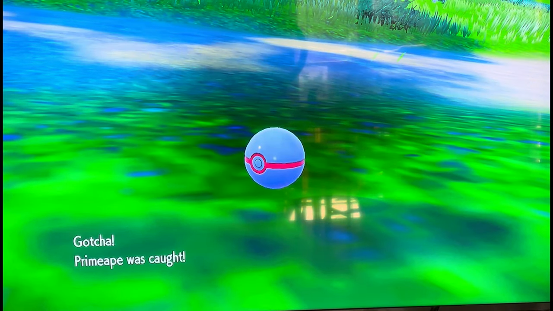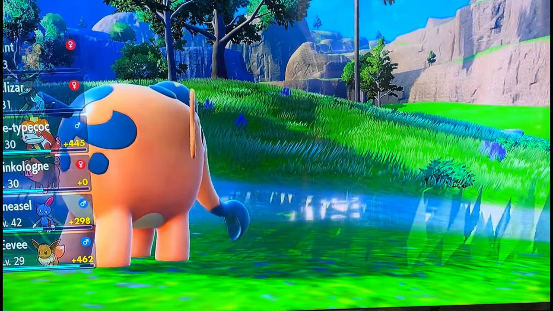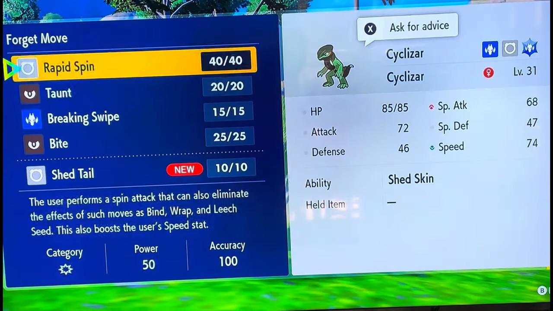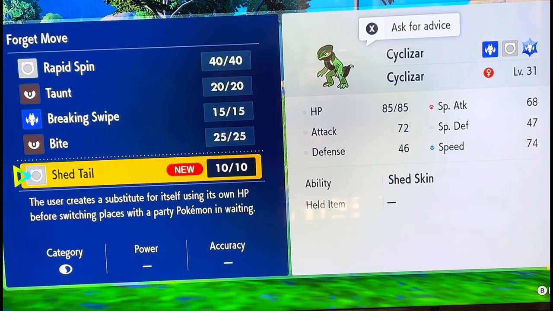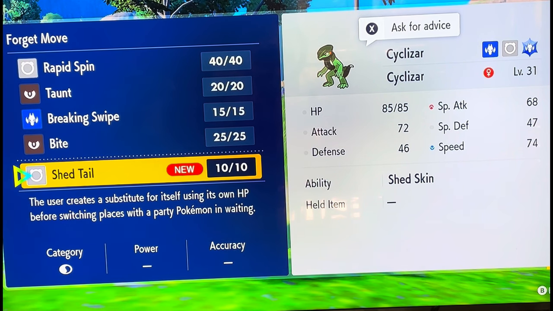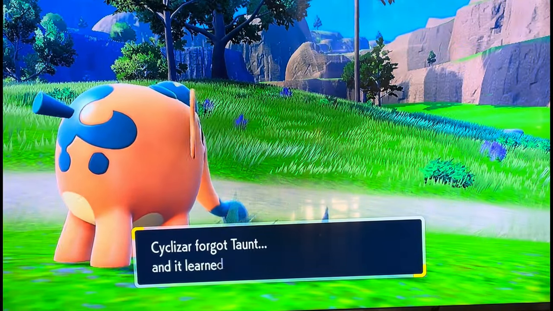Yes! I got Primeape! I think I should replace Eevee with Primeape on this team. I got two level ups. Ooh, Cyclizar, have they got a new move? Shed Tail. What is Shed Tail? Let's see what it does. Creates a substitute for itself using its own HP before switching places with a party Pokemon in waiting. Huh? Okay, I guess we could put it over Taunt. Seems interesting, might as well try it out.